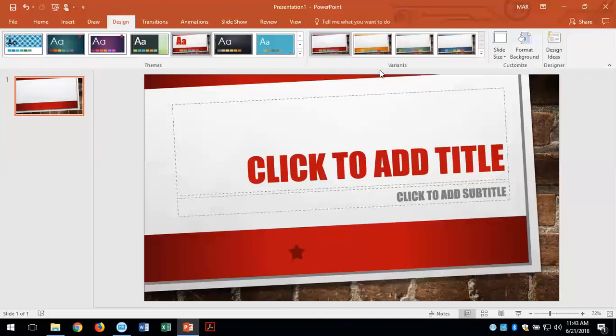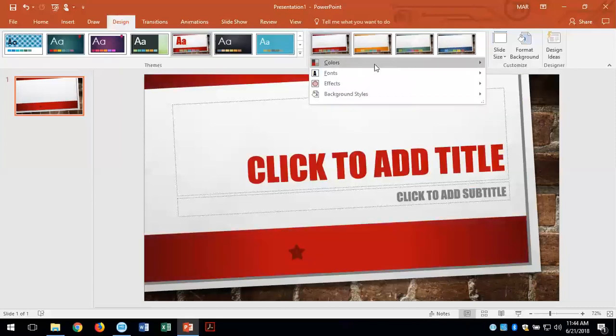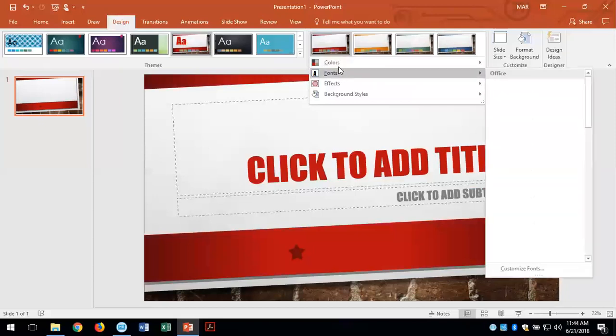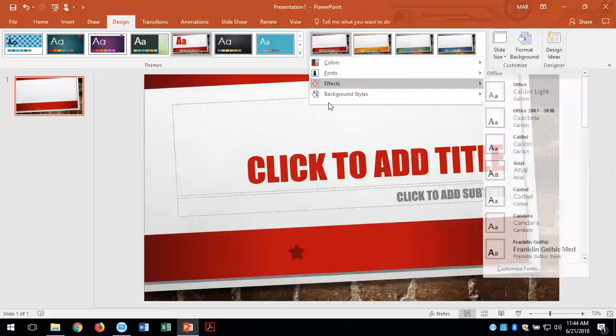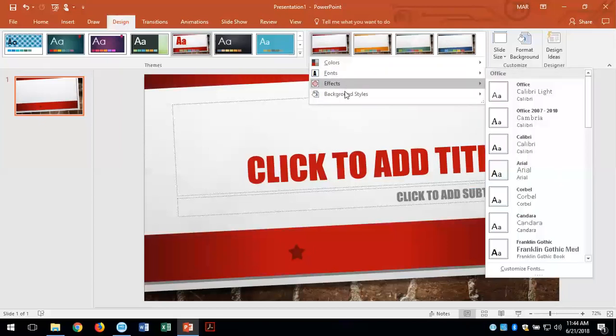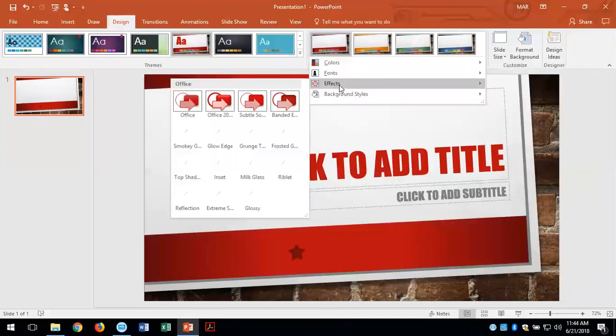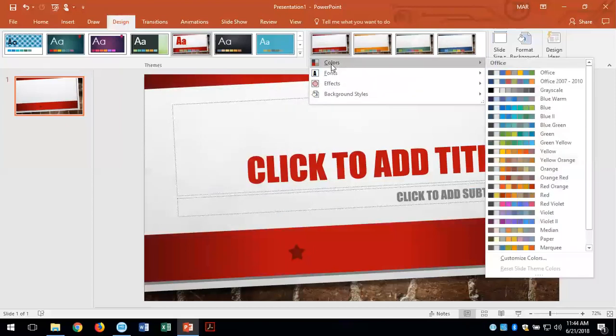What I want to show you is that on the right-hand side of the design theme box is another box, and this basically allows you to change the color. You don't have to stick with the red and the red lettering. When I roll over this, it's like a light blue with a green, and there's a darker blue. You can also click on the down arrow and change each section as you want. So if you want to change the color or the font color, you can do that. Of course, you can change the font color and effects through other areas as well, but if you wanted to set it up so it's all one theme throughout the entire slideshow, you can do that right here.